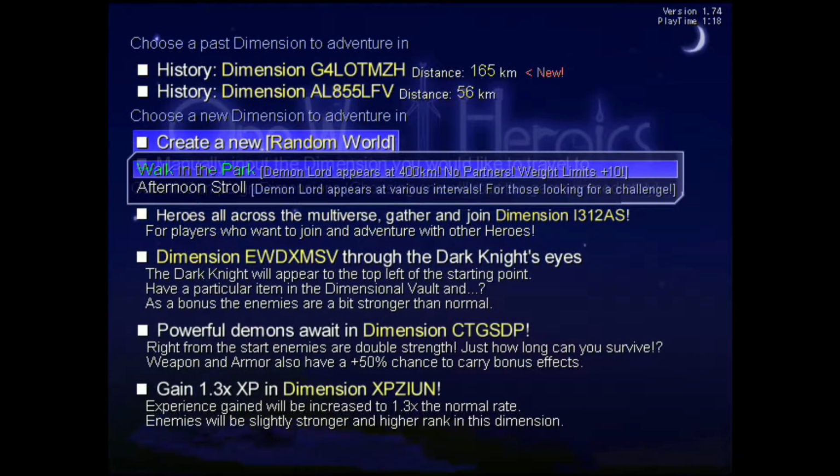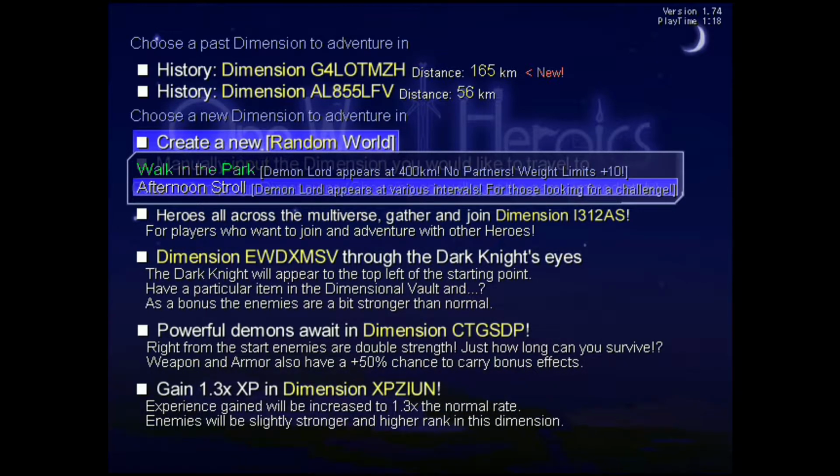Walk in the park. Demon Lord appears at 400 kilometers. No partners. Weight limits plus 10. Afternoon stroll. Demon Lord appears at various intervals for those looking for a challenge. We're going to go for a walk in the park.